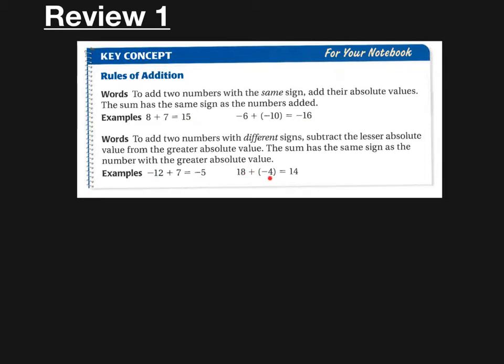18 plus negative 4, those 4 negatives are going to cancel out 4 of these positives. We have to do 18 minus 4, which gives us 14. Now, we're going to take a look at 8 examples. If you would like, feel free to pause the video and work on the problems on your own. If you want to, you can follow along with me as we do the steps together.